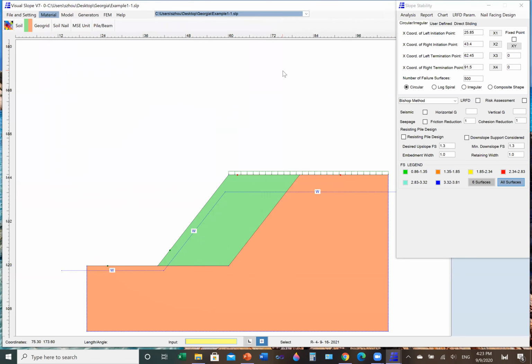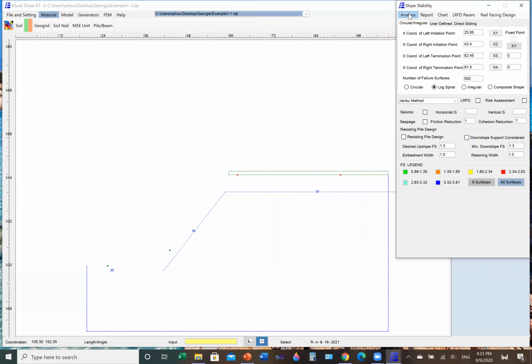Okay, so this is the circular failing. For the circular failing, I'll just give a quick review. You need to have an entrance and exit area defined by these four numbers. Then you give how many you need for the analysis. And you can also choose different shapes, say just the log spiral shape.